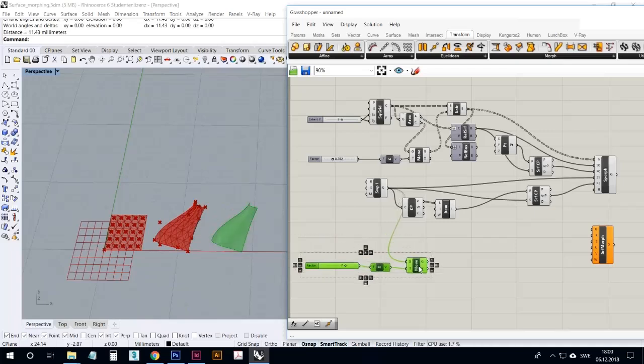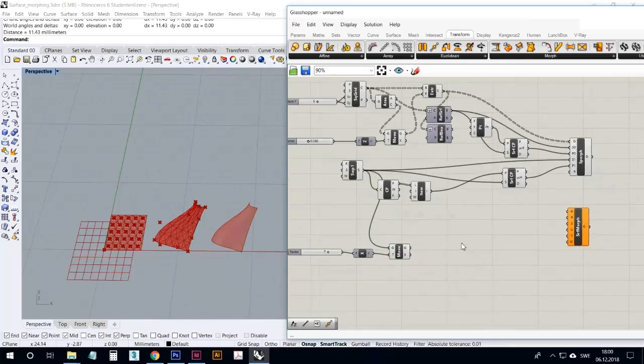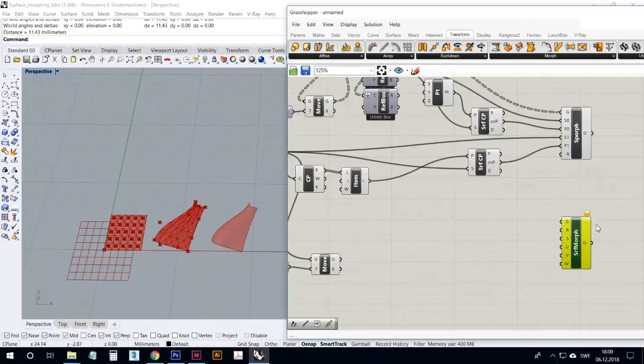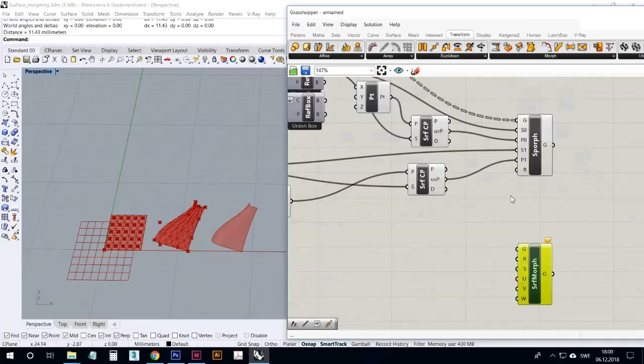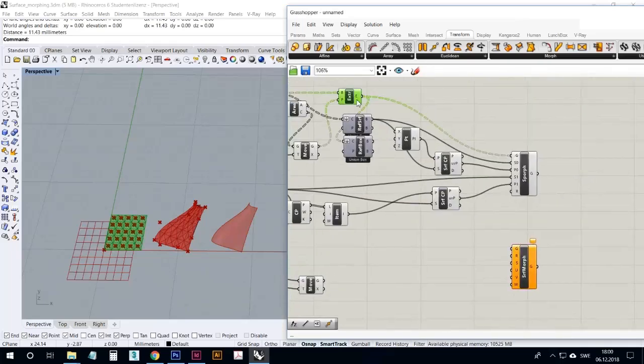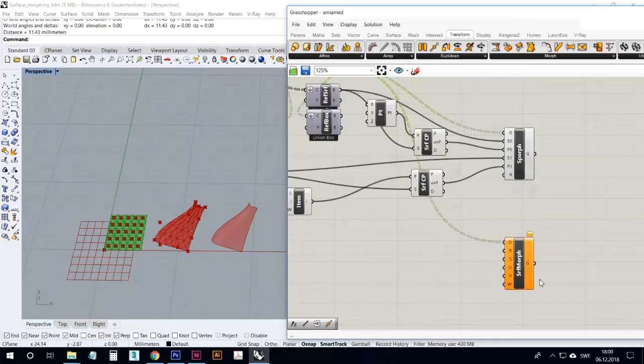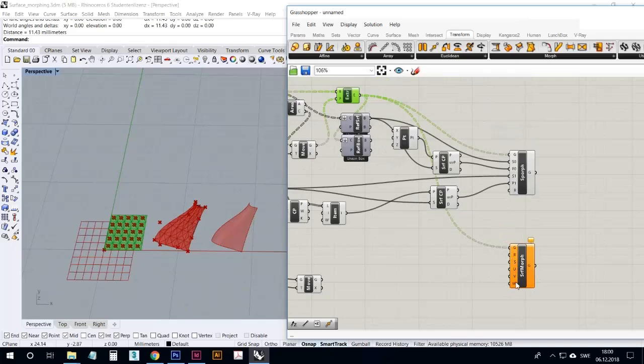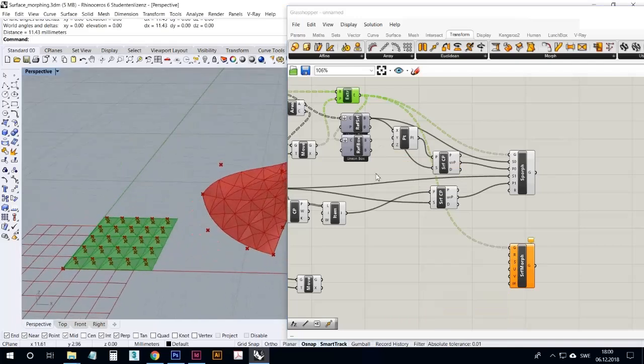Yes, so now we can make a similar procedure. We just have to hover on this component to see what's going on. So the first one is, of course, the geometry that we want to move, which is this one. And then we have a reference box. So now you see why I made a box. That was maybe a bit unclear before. But this component works with U, V, and W components. But I come to that. So this is a box. We need a 3D reference for it.